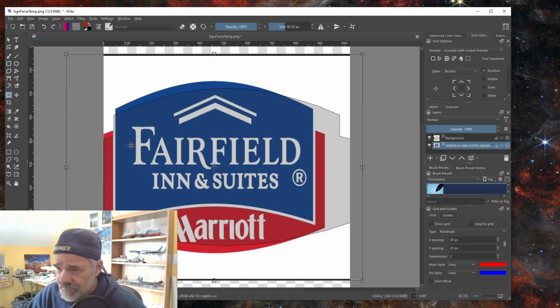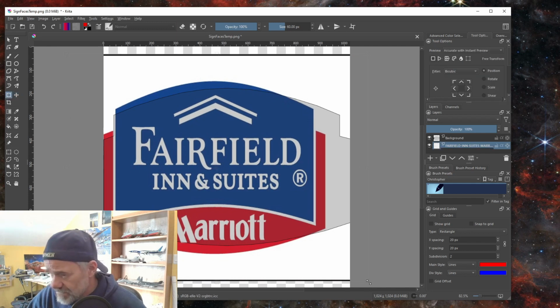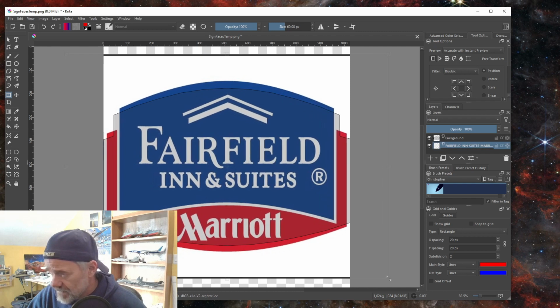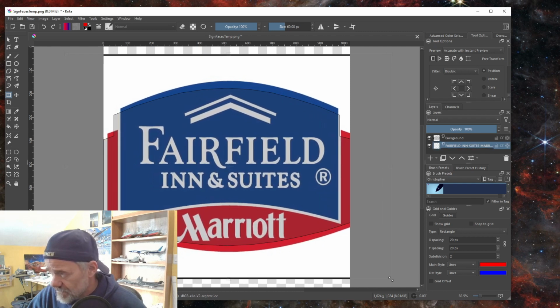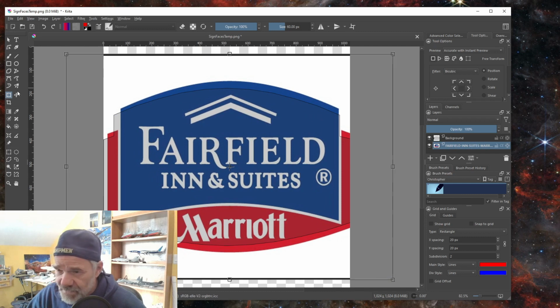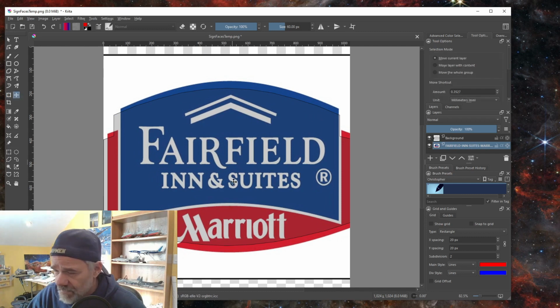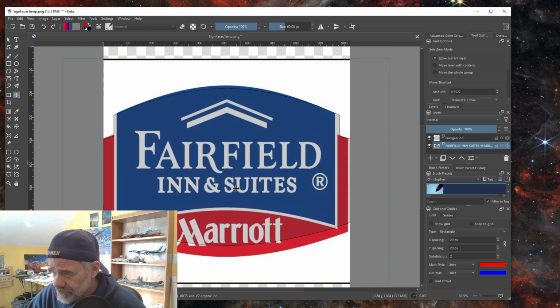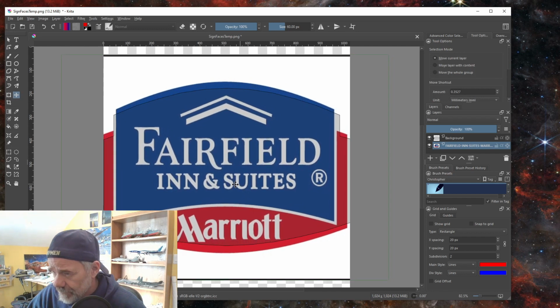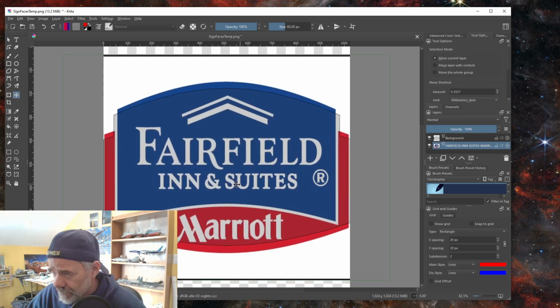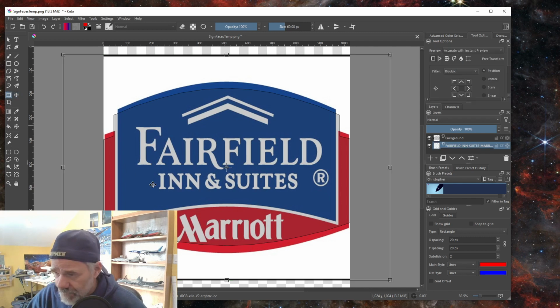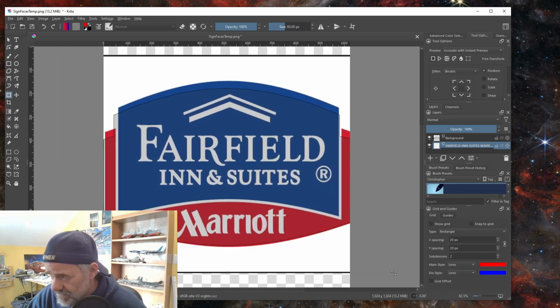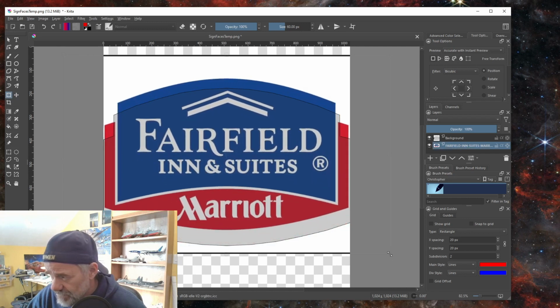Then I'm gonna transform properties again, and we're gonna move it this way. Then I'm gonna move it. Just gonna try to get it to match as good as I can. It can go narrower though.